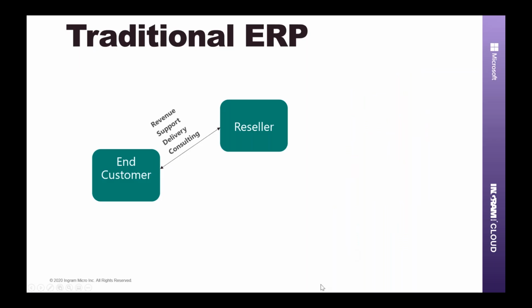Okay, moving on. Let's quickly talk about what happens in a typical traditional delivery model and the relationship between a customer and reseller. Customers usually, as you know, raise a request. If the partner has the skill, then they will deliver using either an off-the-shelf or a bespoke implementation methodology. Now, there are times when partners cannot deliver, or they don't have the in-house skill set. Sometimes they subcontract it, or else most of the time they will just decline the request coming from their customer. In such scenarios, of course, an opportunity is lost, right?